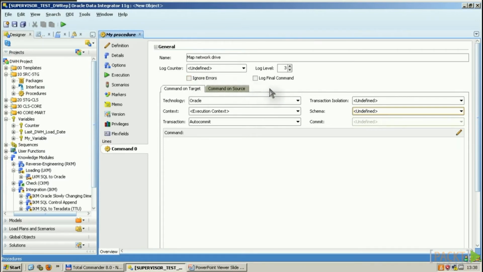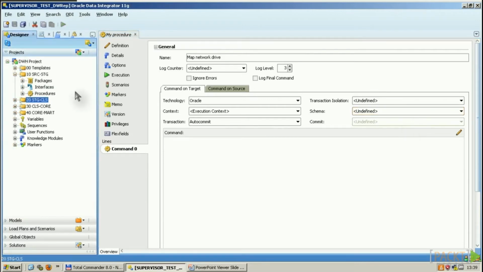What's possible with procedures? You can run SQL statements, operating system commands, you can use ODI tools, or create and execute Jython, means a combination of Java and Python programs from within your procedures. In the procedures, it's also possible to access variables, user functions, and sequences. Options are influencing the result of a procedure as well, as execution of commands can happen only depending on the value. I want to show you an example how procedures look like in ODI.